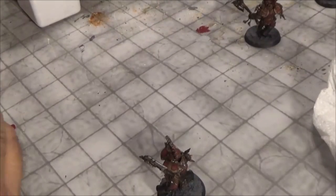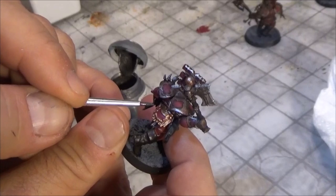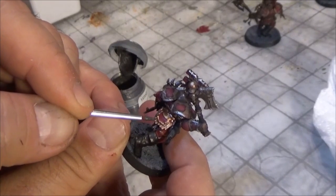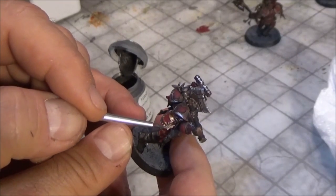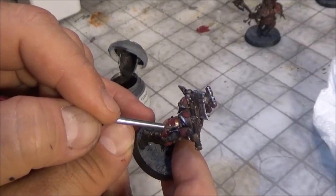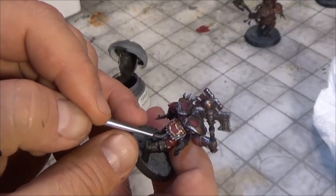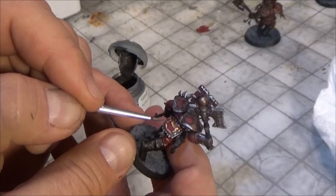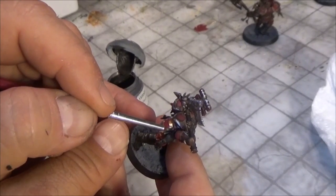So now we take a lead belcher. All we're going to do is go after the silver. Now again, this is made easy because we did the metallic first, and this just brings out the metallic even more. And you can see where that's sitting in there. I'm going to add that into the bottom here. It goes on easier because there's already a metallic there to work with.